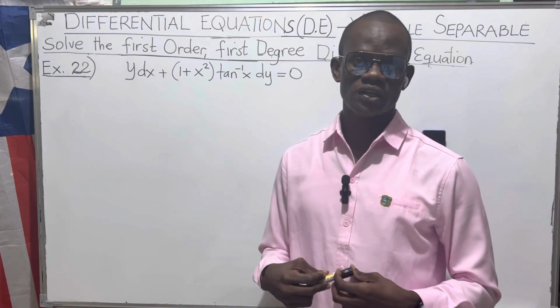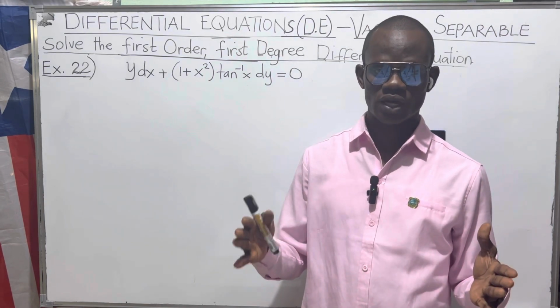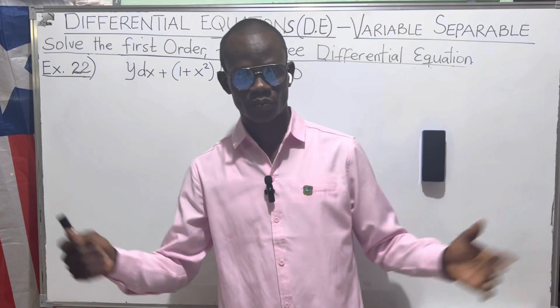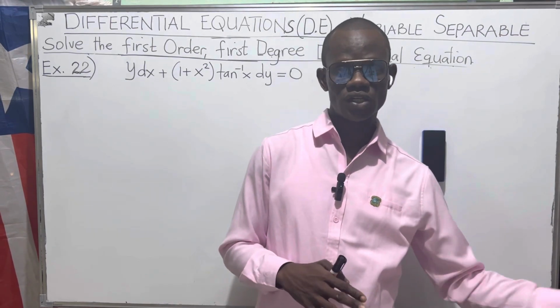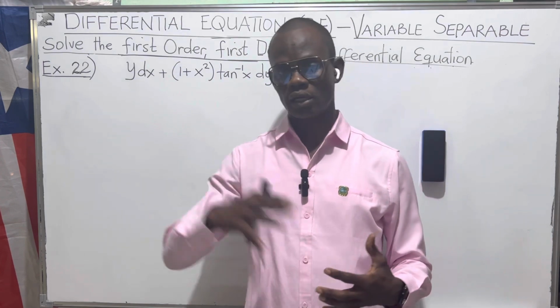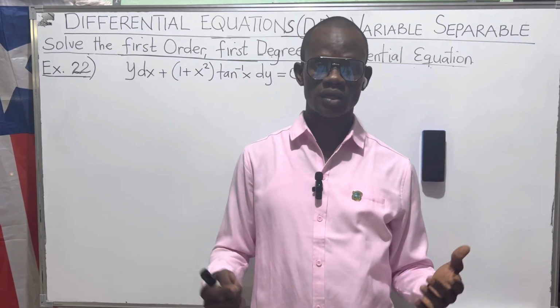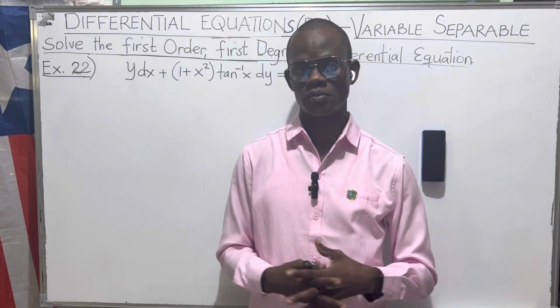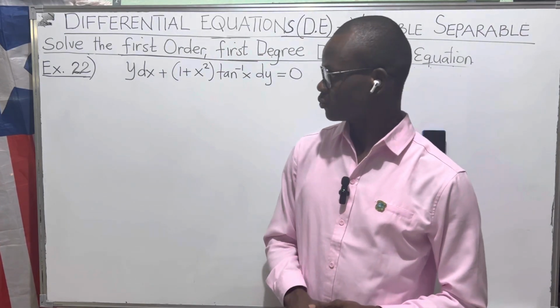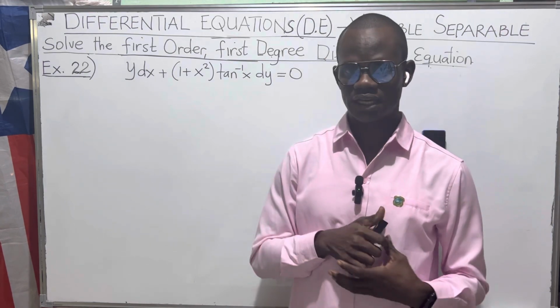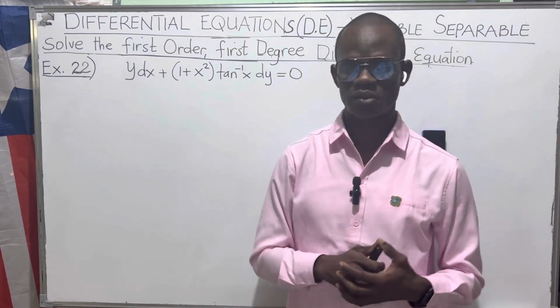We told you in previous lessons, when you have a differential equation where you can separate the variables, that is, putting one variable on one side of the equation and another variable on the other side, then you can apply the variable separable method to find the differential equation solution. So let's look at how we can apply said method on this particular problem.